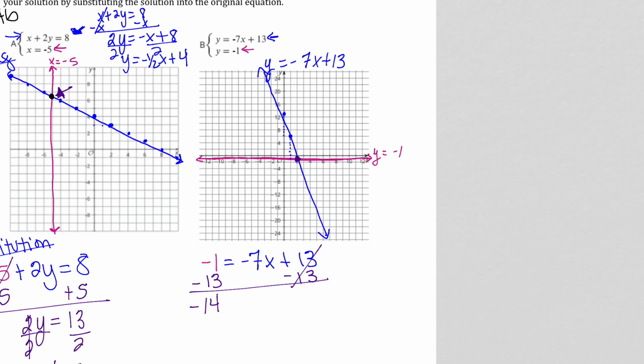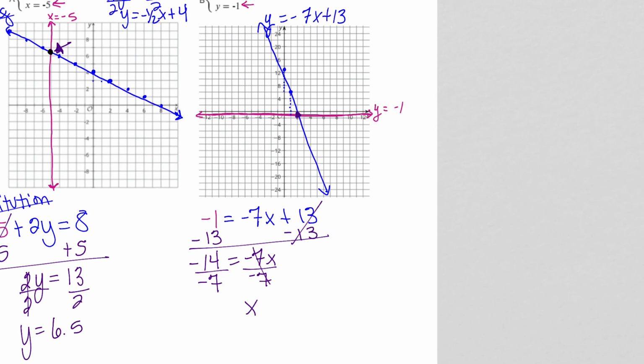A reminder on your negatives is that when you have a negative and you're subtracting a number, you add them. Okay? If you have a negative and you are adding a positive, you subtract them and then keep the sign of the bigger number. Okay? So we're going to divide by -7. And we are going to get x equals -14 divided by -7 is +2, because a negative divided by a negative is a positive.